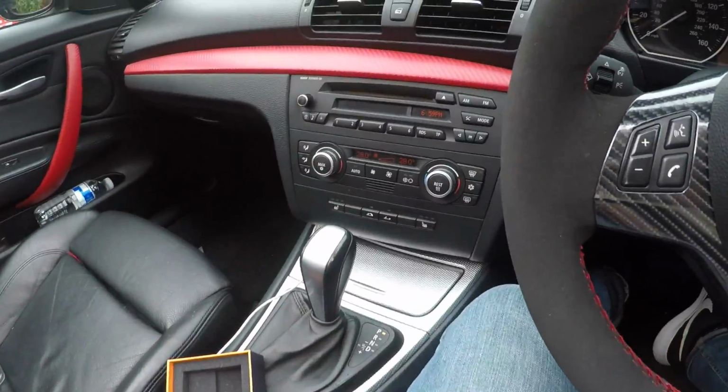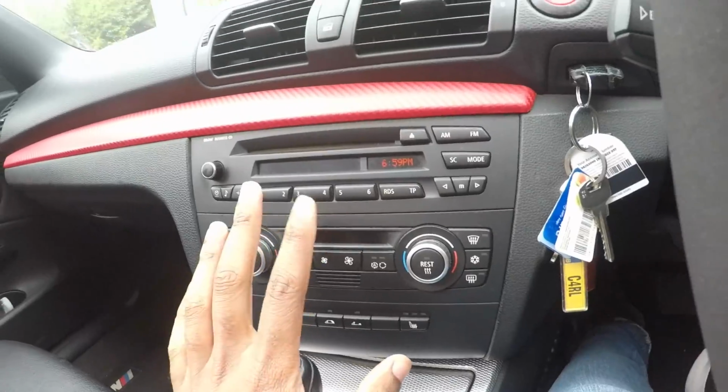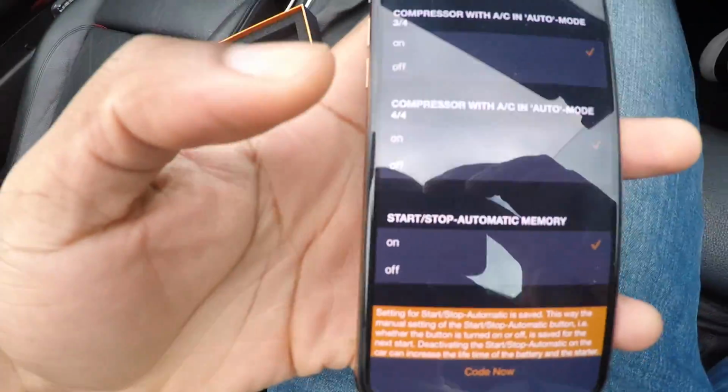Now one issue about that is there's been research shown that start stop is not really good for the engine. It wears the engine more and also the starter motor. So this app pretty much can code that out for you. For instance, if you were to get in the car right now and say this button is start stop and I click that, it'll remember that as off and it will never come back again until you decide to turn it back on. So that's a beautiful feature which will save you so much hassle, so many annoying mornings and annoying traffic stops. Yeah, we'll sort that out. So that's another beautiful feature from Carly.